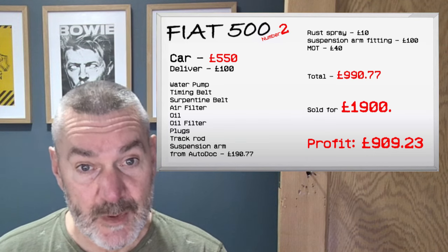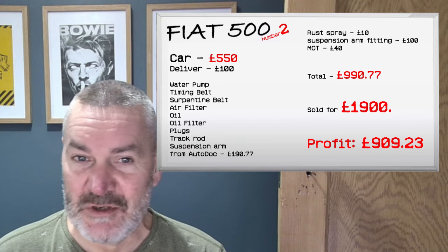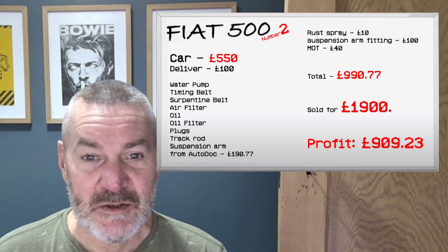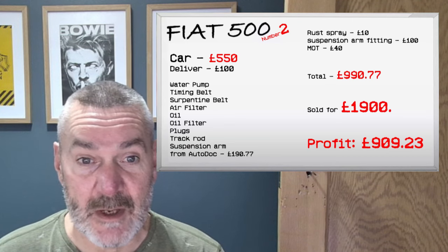It cost me £100 to get that bottom arm fitted at the garage. That was unfortunate. Just that one bolt, it would not shift. So there's not a lot you can do in that situation. Just get somebody who's got better tools and knows what they're doing, basically, to do that. And then £40 for the MOT. So yeah, it was quite good in the end.